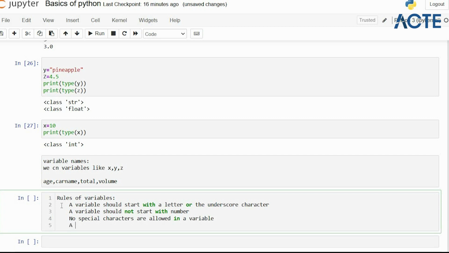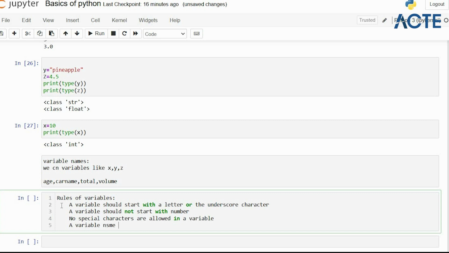And one more thing is, a variable cannot be any Python keyword, okay?